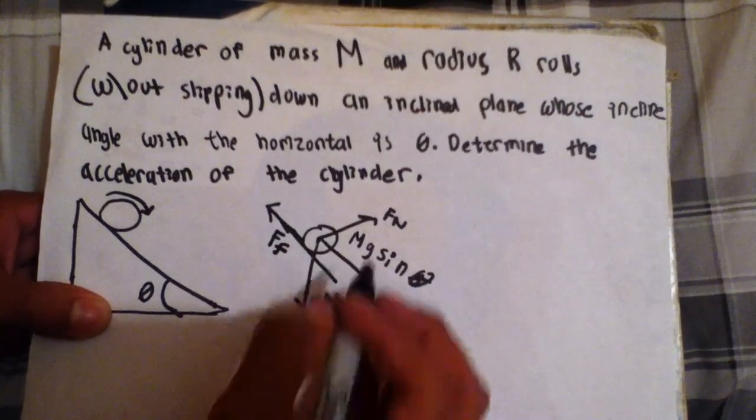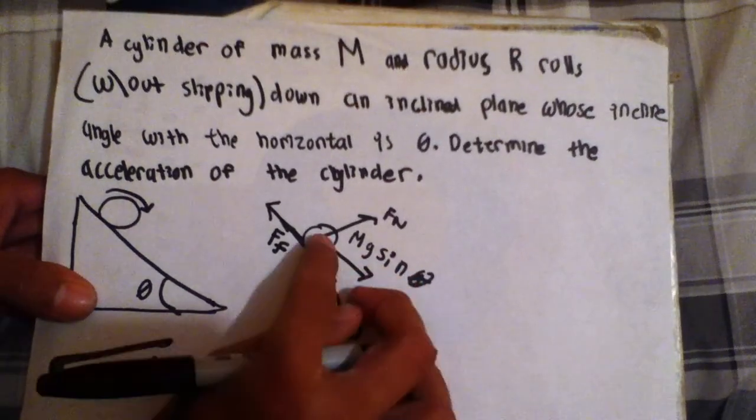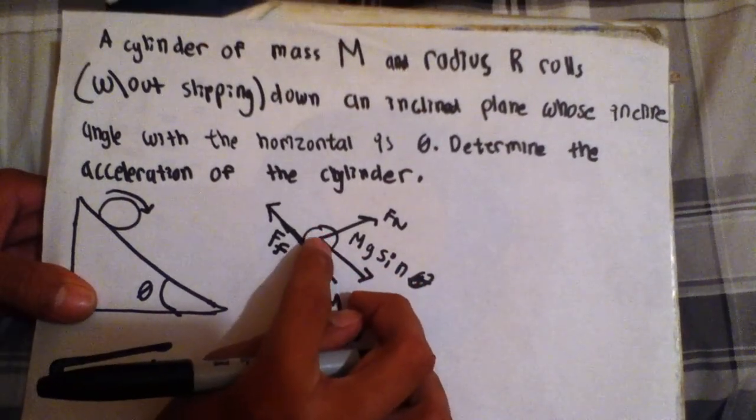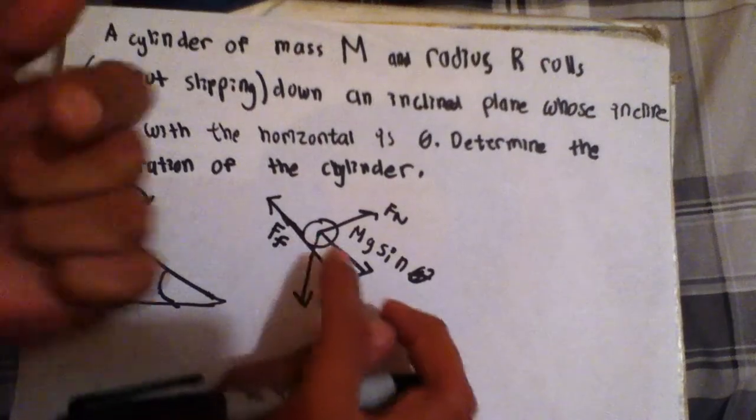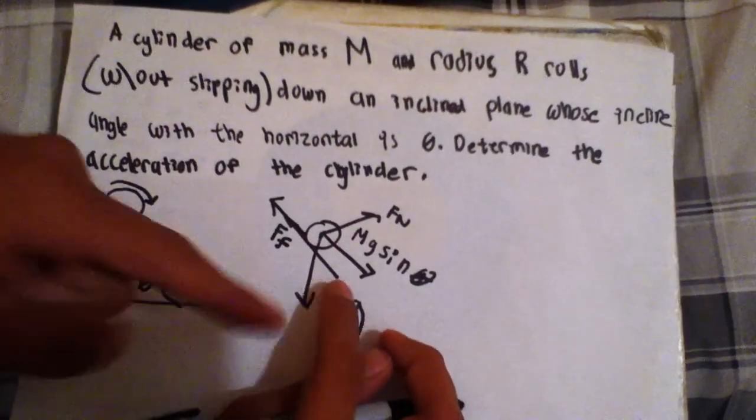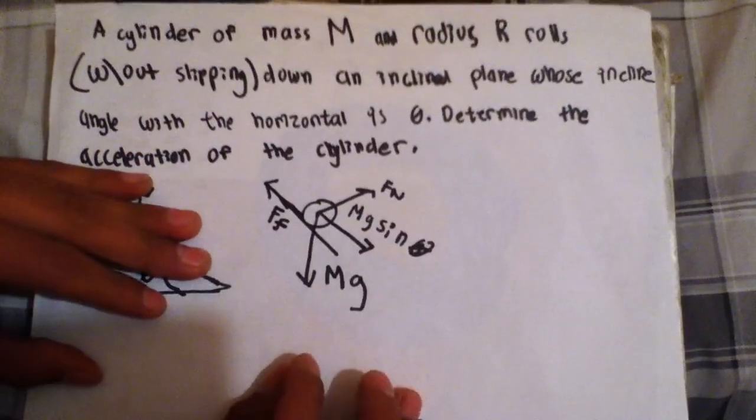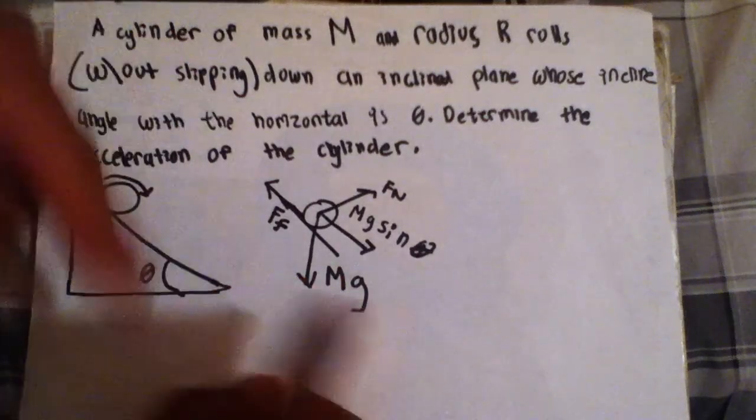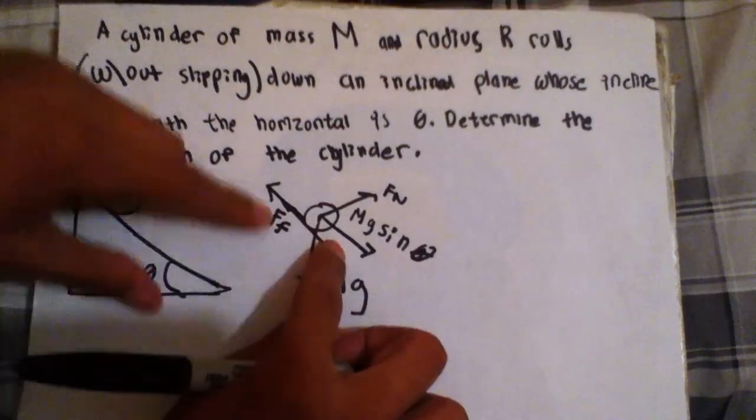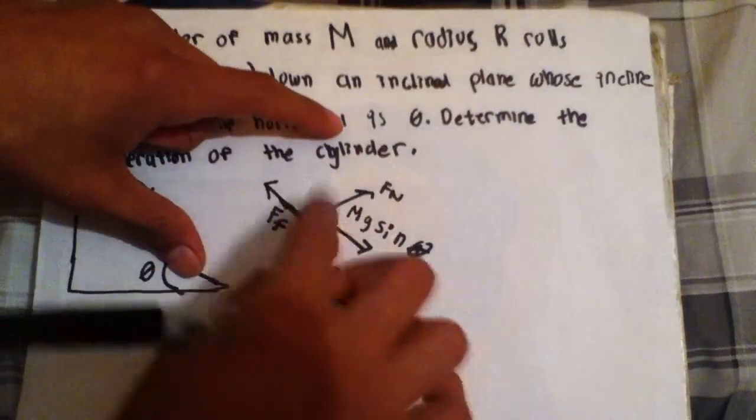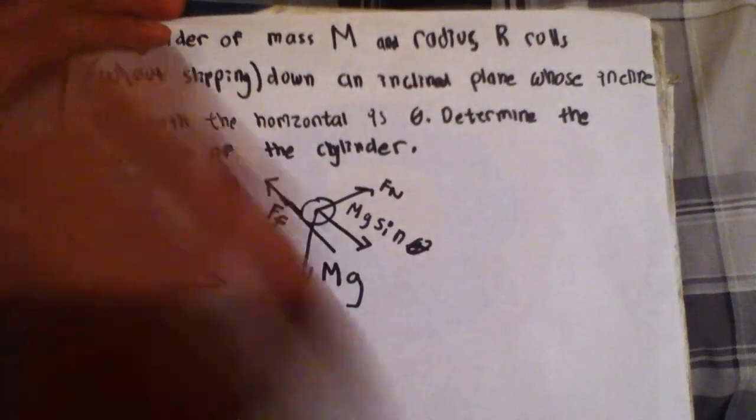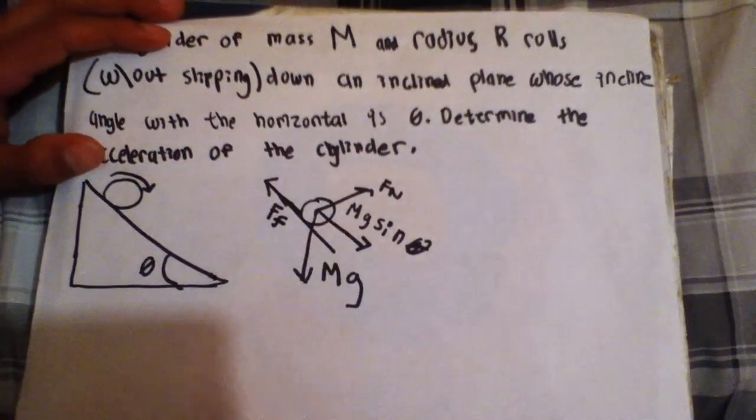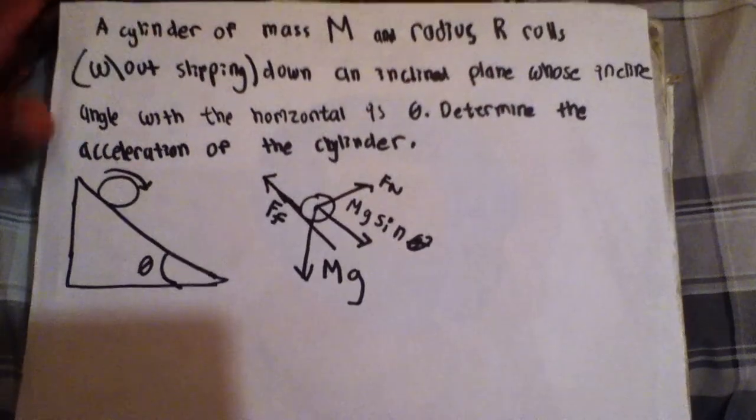Let's label this F sub F because of friction. And then torque. This is the radius, the center of mass right here. And then the radius is R. The torque is going to be caused by this, which allows it to rotate. Because the torque is going to make it spin, because it's being pulled and it will spin like that way, frontwards. And then as it goes down, that's due to gravity.